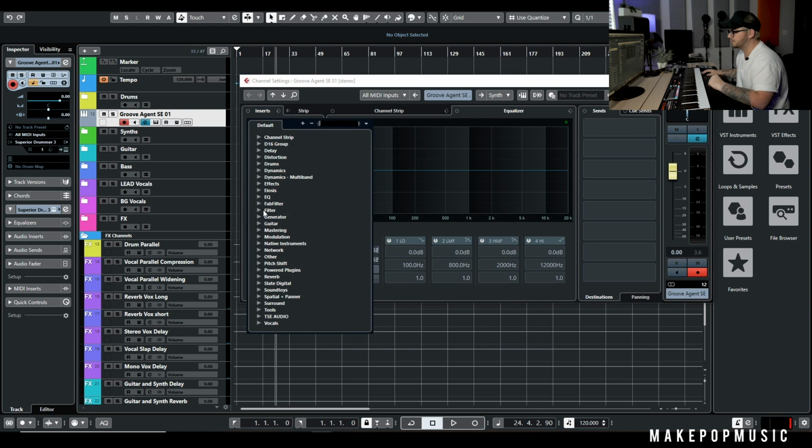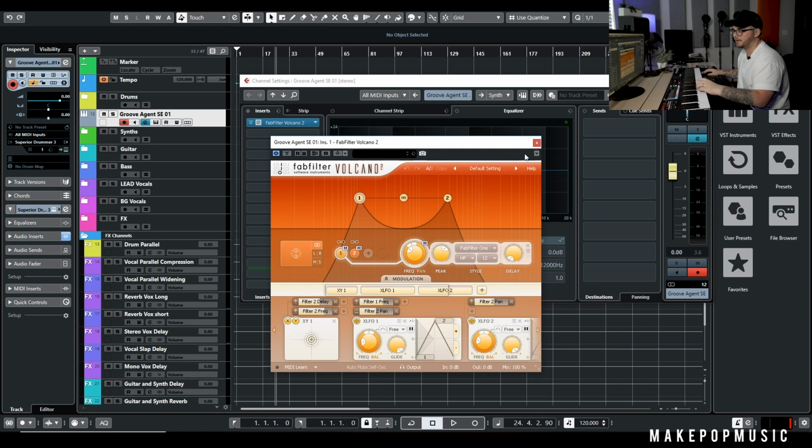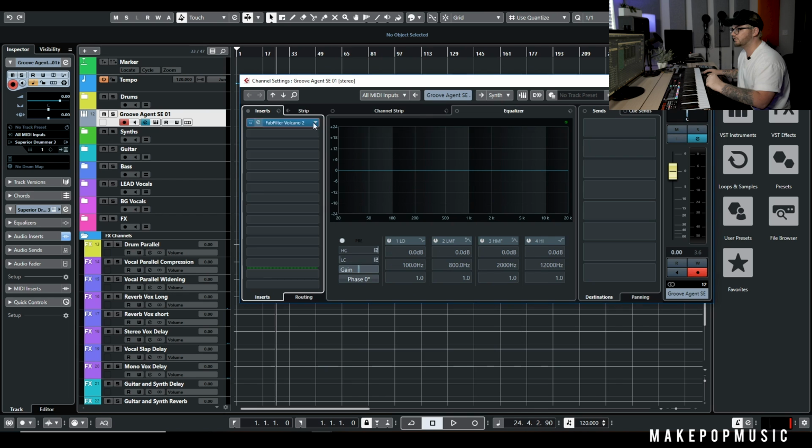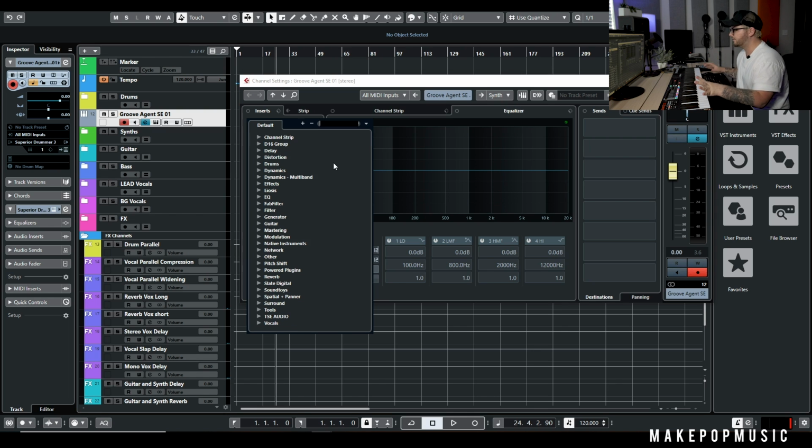Other than that, let's see. We've got the Fab Filter stuff. We've got some filtering stuff. So Simplon and Volcano are really, really cool if you want to do stepped filtering, because they also have modulation matrices. You'll see a lot with the Fab Filter stuff. It's super cool for sound design because there's a lot more that you can do with it other than just a standard distortion or a standard delay or something like that. So I love their sound design bundle where you can go in and do all those modulations and stuff like that.